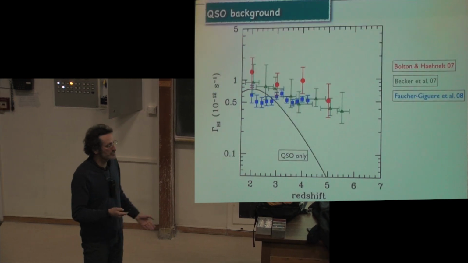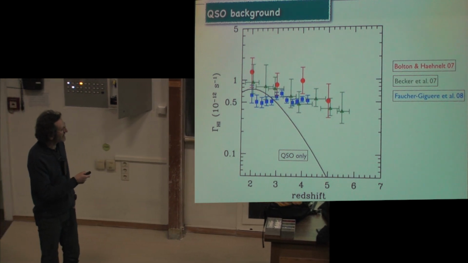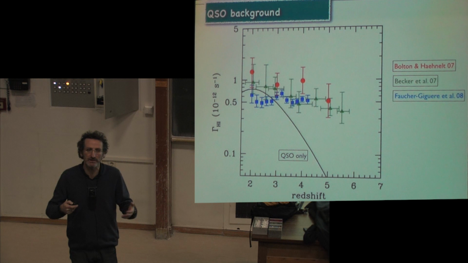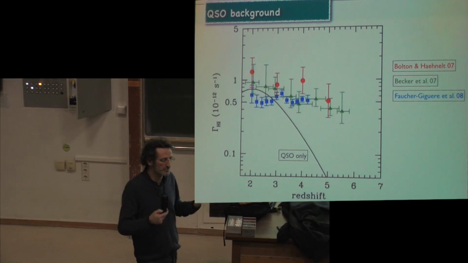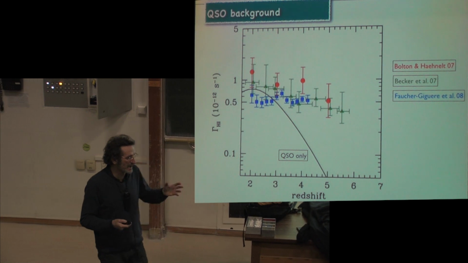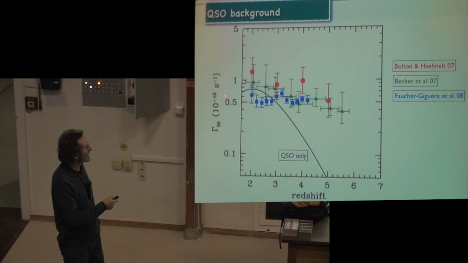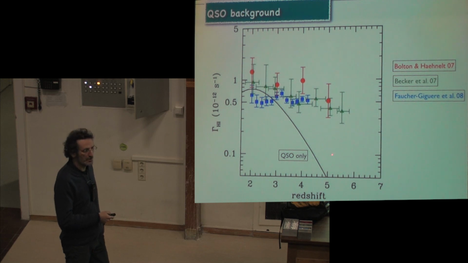And you say, does it work? Not at all. This is the background. Okay? You take the background, you can compute average quantities, the background average over the cross-section for polarization, you can do the polarization rate in the background. It's a measure of the background. And those are results, different kind of results from different observations. There are some points also here. And this is what we expect from quasar only.